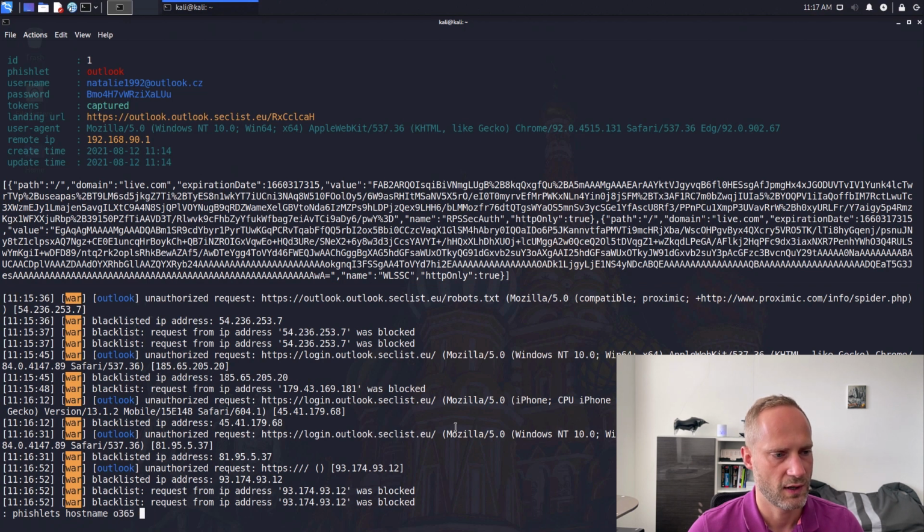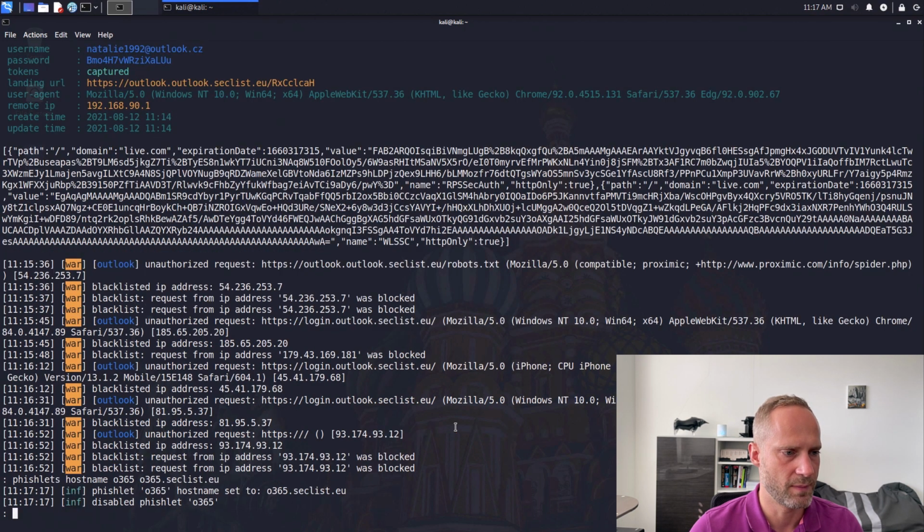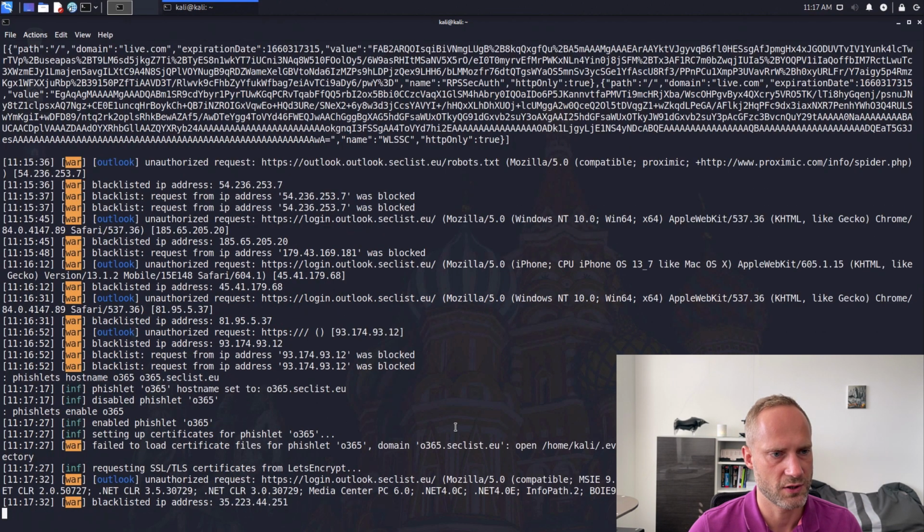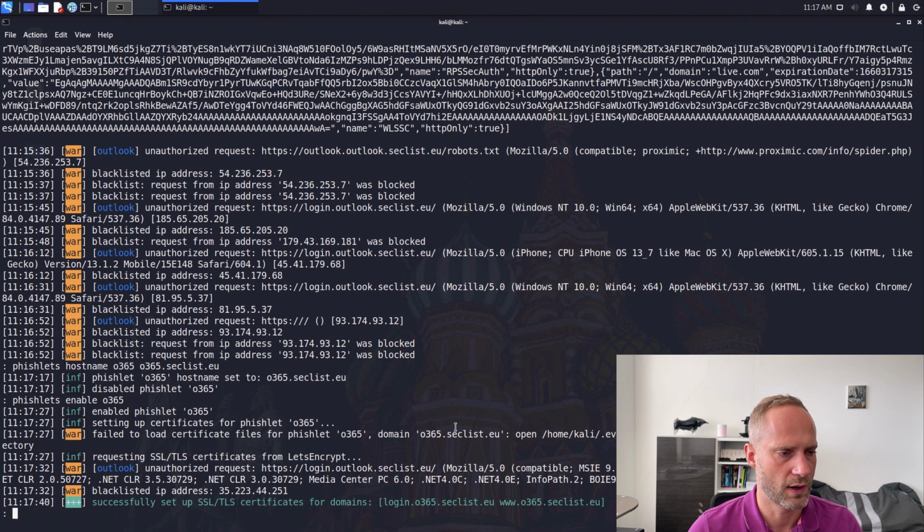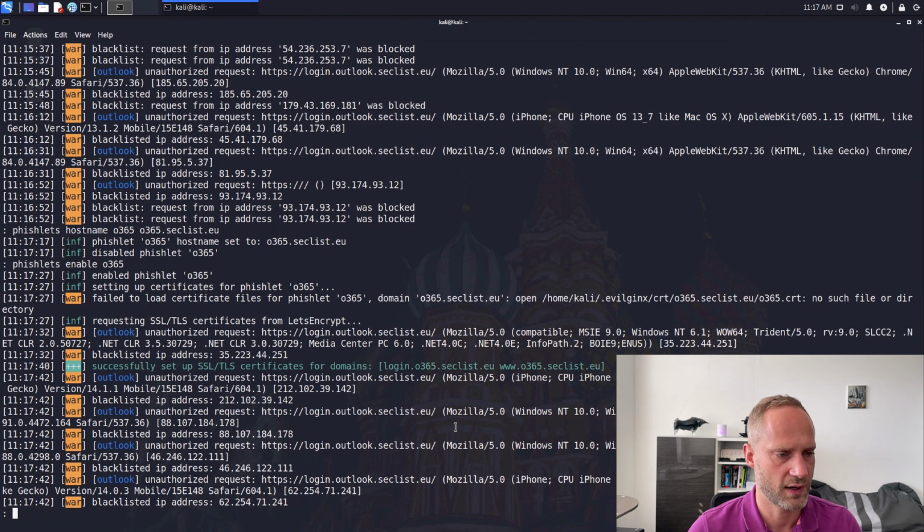If you access the Evilginx server without the proper variable or secret, you will be presented with a harmless web page. Only when accessing the server with the proper variable will you get the phishing web page. So it tries to stay undetected from security technologies for a longer time.